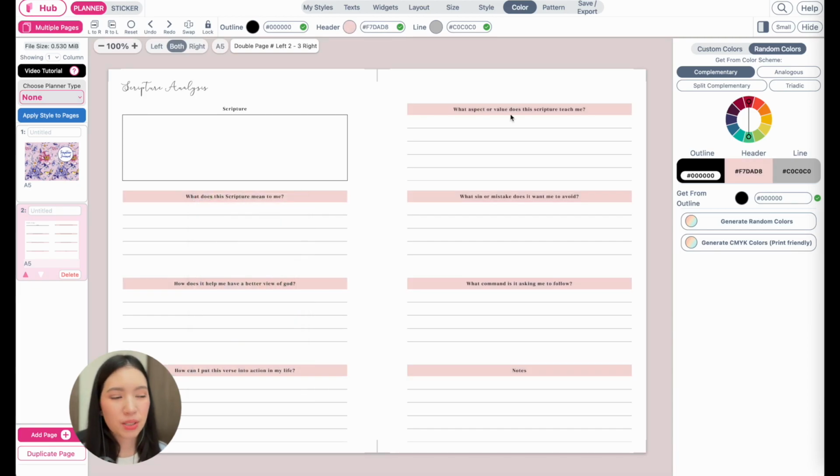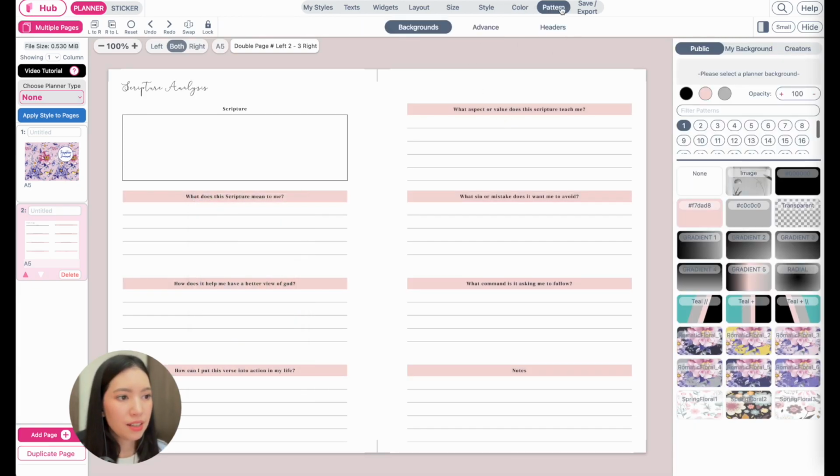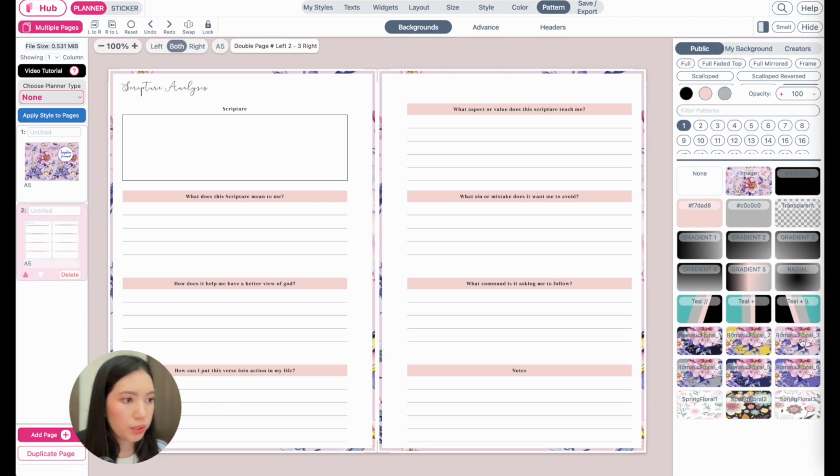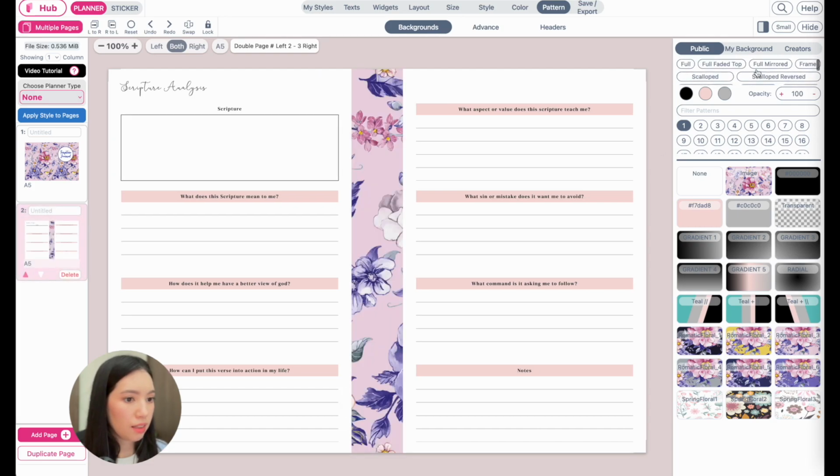And then what you can do as well is you can also add a pattern. So under pattern and background, you can also select a pattern, or maybe the same pattern as you have applied to the cover. So let me do that. Let me select this pink floral, and then maybe add a border style like this.